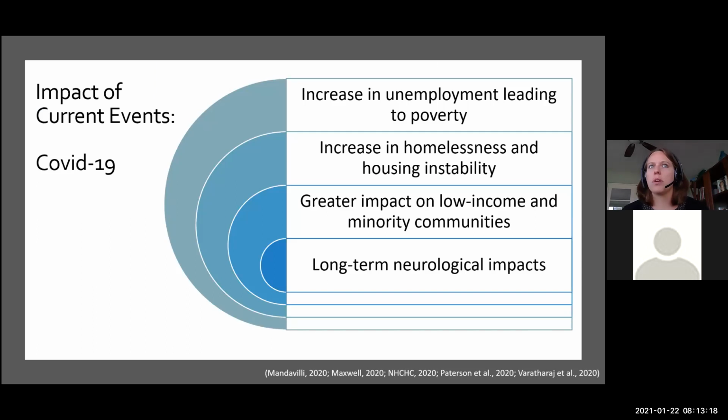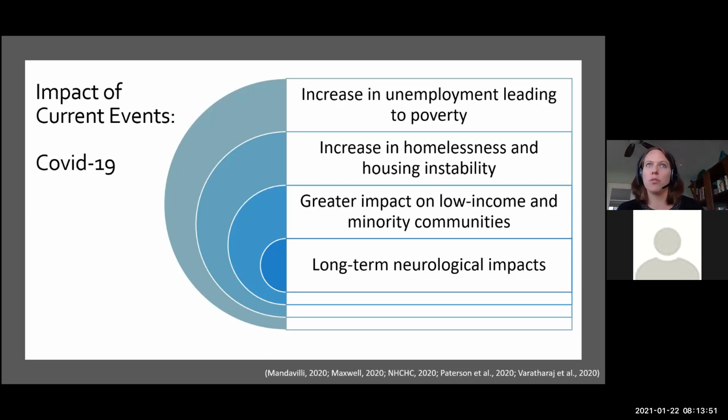I also want to just bring up the impact of COVID-19. It's really prevalent and present right now. And we know that it's affecting people who are more affected by social determinants of health. So there's certainly been an increase in unemployment, which has resulted in some people moving into poverty or moving further into poverty. There's also been an increase in homelessness as a result of loss of wages, loss of jobs, and housing instability, and the continued uncertainty of the eviction moratorium. It keeps getting extended, but there hasn't been rent relief.